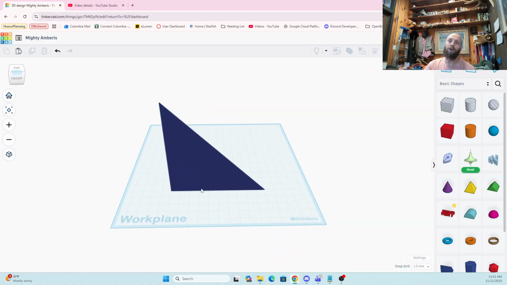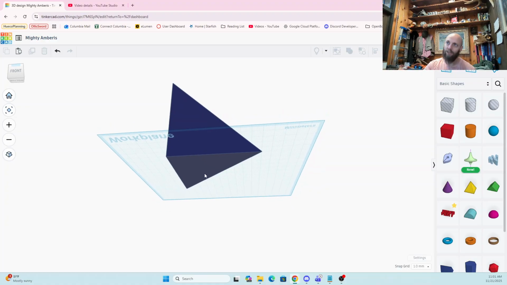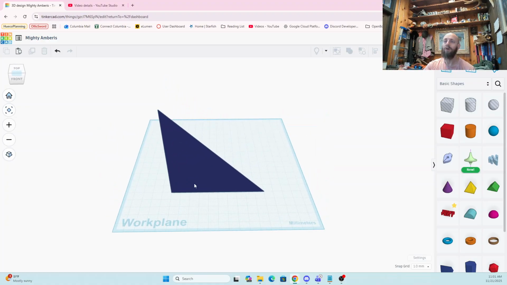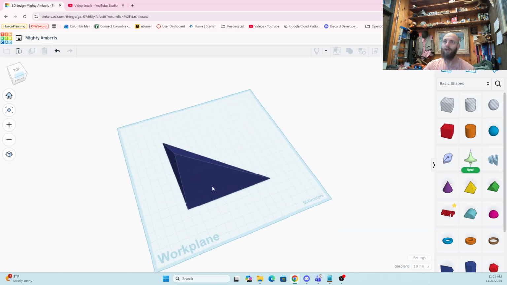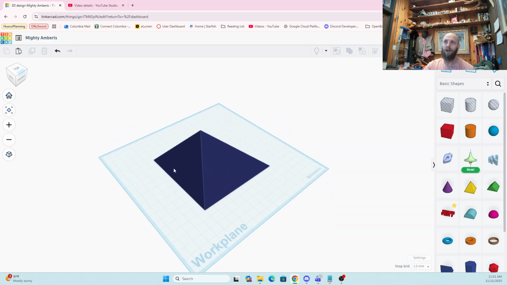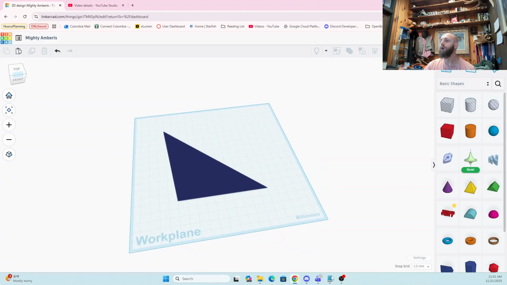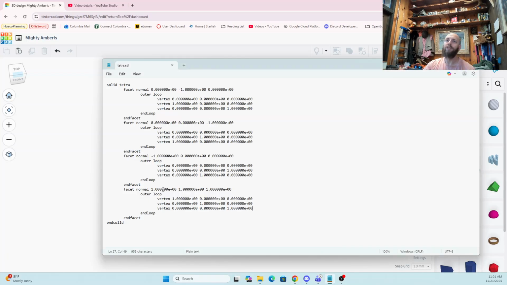The others are the coordinate planes, right? This bottom one is the plane z equals 0. This one here is the plane y equals 0, and this one off to the left-hand side here is the plane x equals 0. So we know equations for all of our planes. We could easily find the points. This is how you write an STL file by hand. You just go ahead and chunk it in.